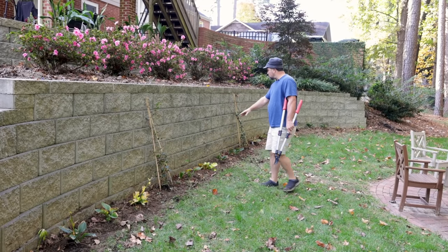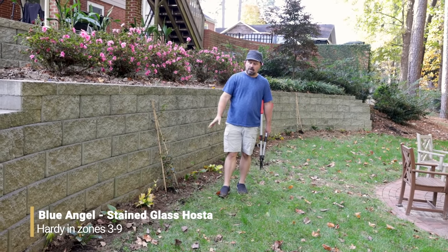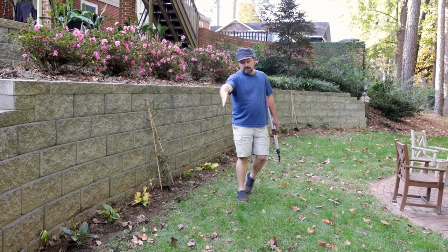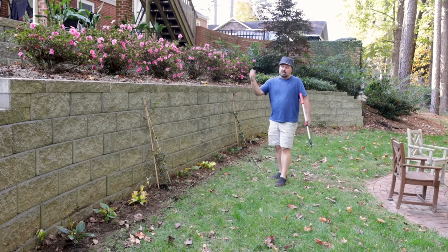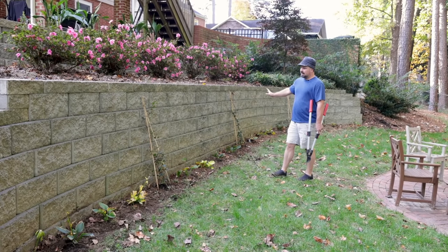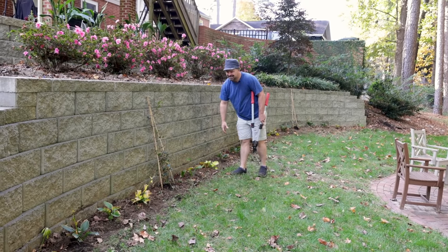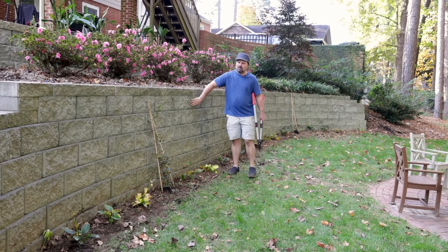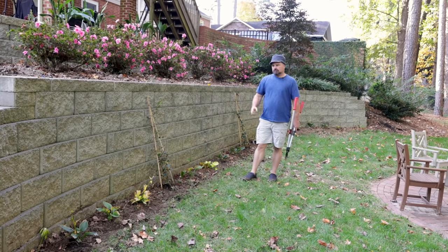There are hostas planted in between them — Blue Angel intermixed with one of my all-time favorites, which is Stained Glass. Beautiful hosta. They're going dormant so they don't look like much now, but they'll go dormant and come back up in the spring bigger, better, fuller. This grass is actually going to be cut back from this wall a bit and a few additional things added in the spring — you'll likely see a video for that when it happens. Getting some of this wall covered up with the vines and then these hostas — which aren't giants by any stretch but do get some good size — will cover up what is a big feature in the middle of this landscape that needs to be covered a bit.